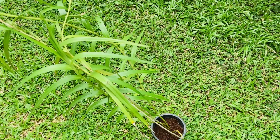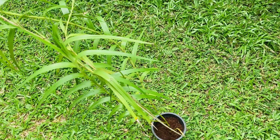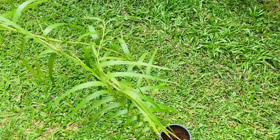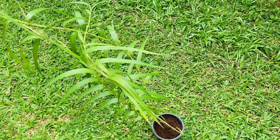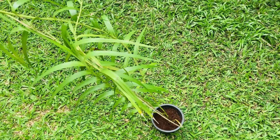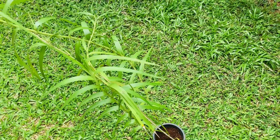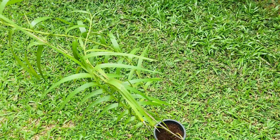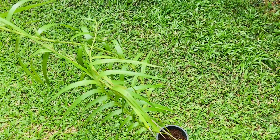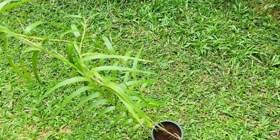I finally have to tell you that I did not experience any bud blast. All of the buds kept opening one after the other, so I know all structures of this bamboo orchid have settled in to its new media. So guys, you can see how easy it is to grow species orchid. It's very easy for them to adapt and keep on flowering also.